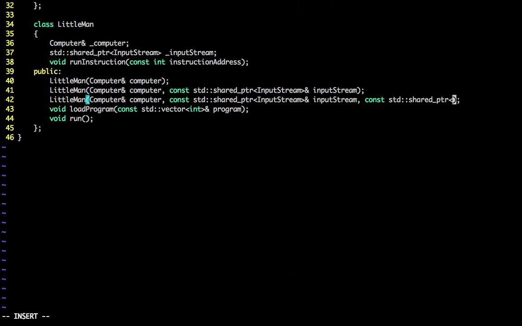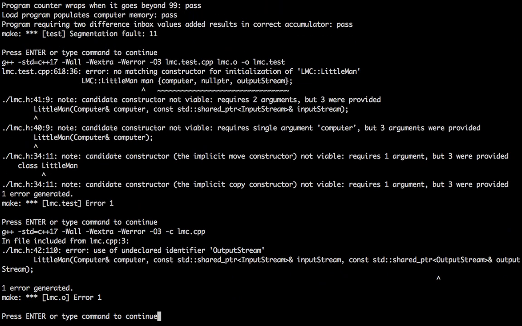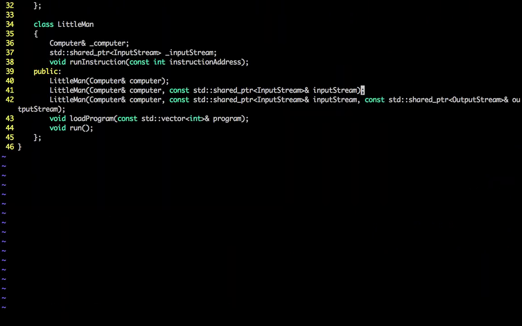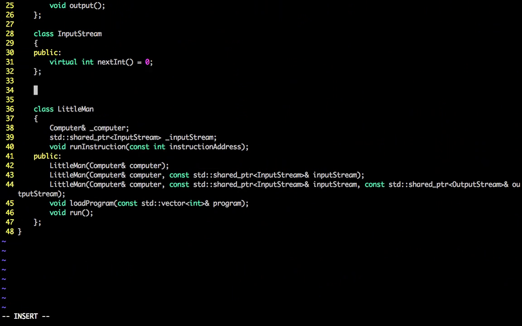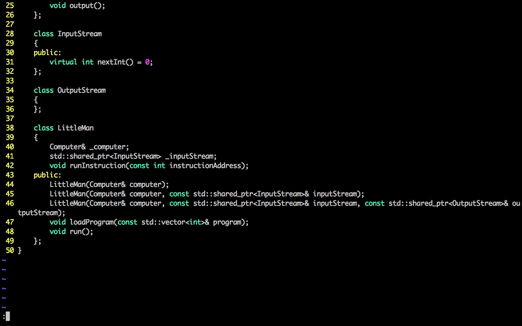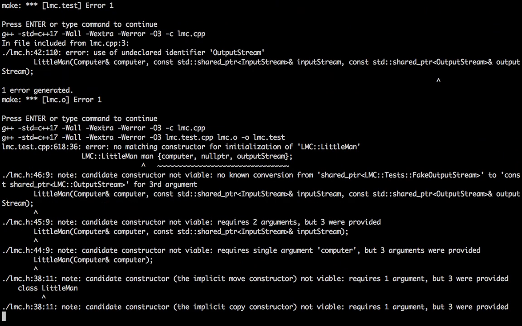With a shared pointer of outputstream, and that will shout at us for not having a type outputstream, which is exactly what we wanted. So we'll create an outputstream type, like so, and we will see where the compiler directs us next.